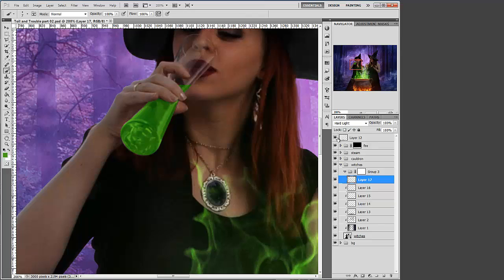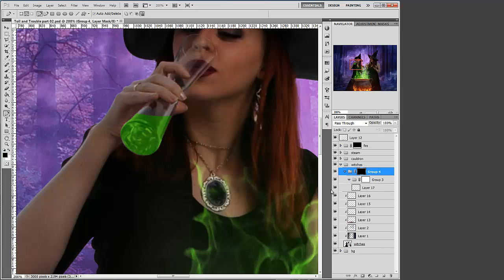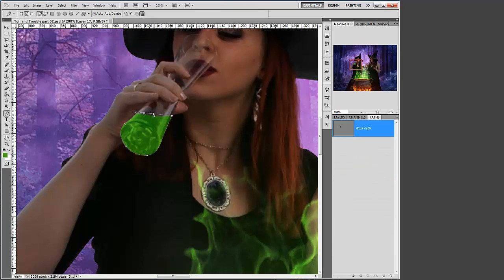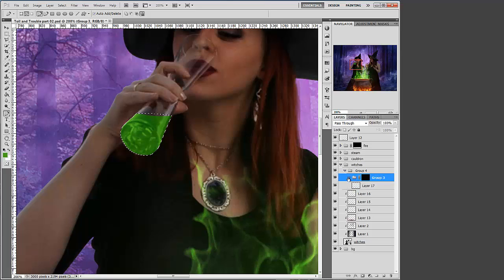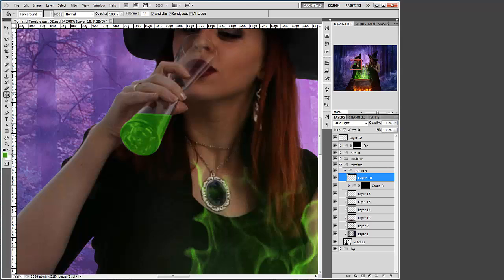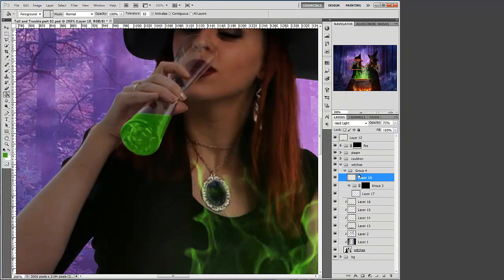And as she's supposed to be drinking something, of course I'm going to put in some green liquid. So I was trying here how it looks when she's holding it like this, and decided that I didn't like it much, so I went with a little less of the liquid in the glass, and I'm using again a pen tool path to get the lines right, so the liquid doesn't look like it's working against gravity or something.